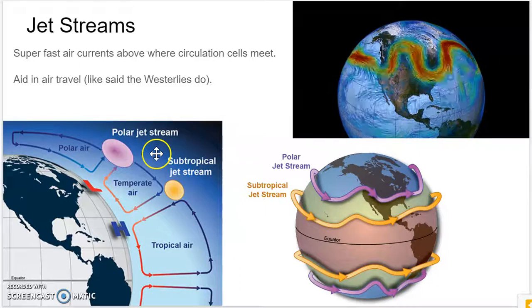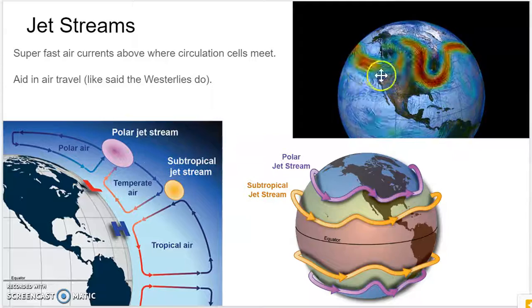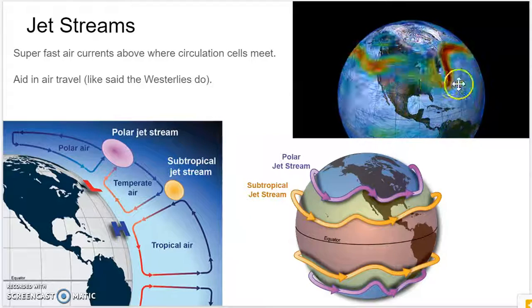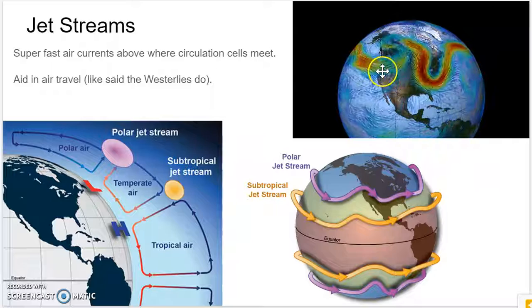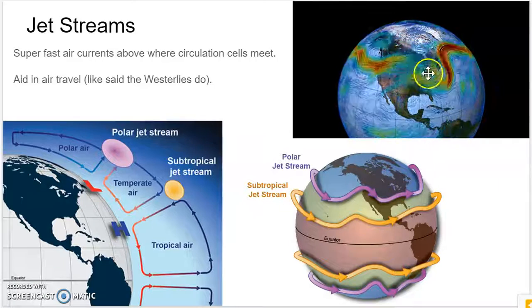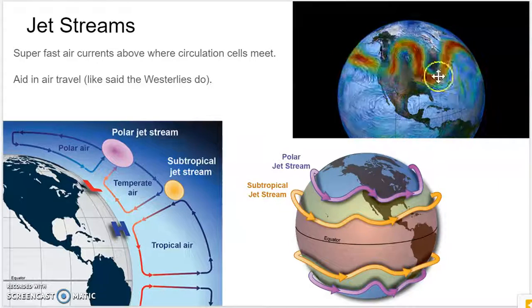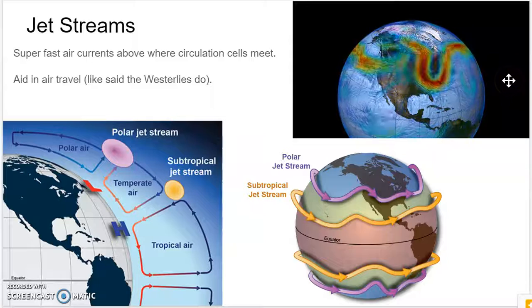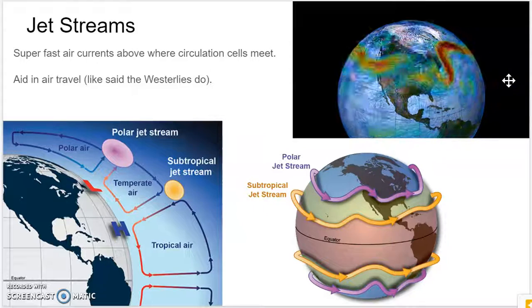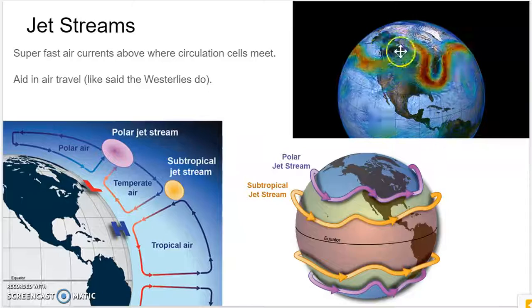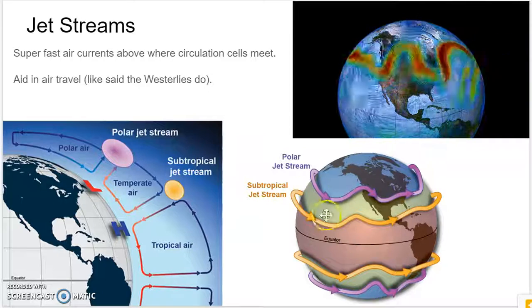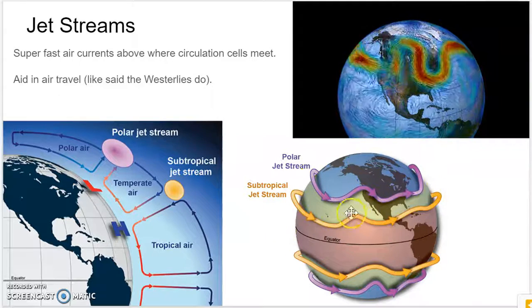So we talked about how pilots can take advantage of these westerly winds, and you can kind of see how the winds over the United States are blowing from the west. If they can actually fly in or near that jet stream, they get propelled really fast. So they get to save a lot of fuel, and they get to their destination faster. The problem, like you can see in this picture, though, is that they're kind of moving, they're bending, they're not staying in a perfect shape, they're twisting, they're meandering.